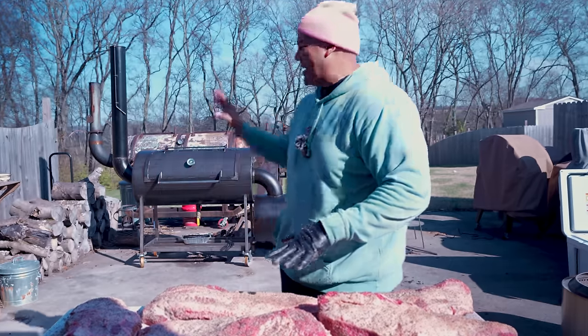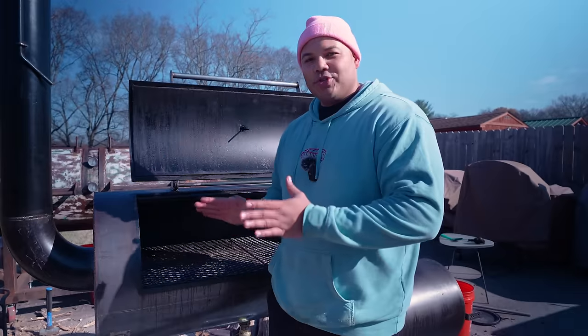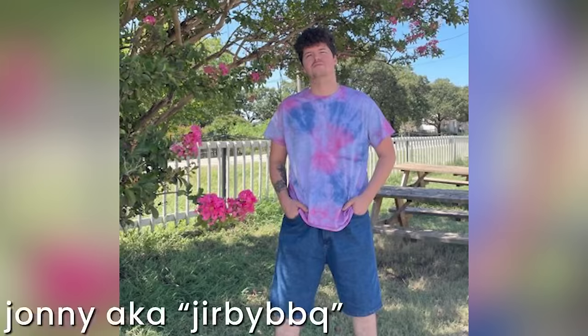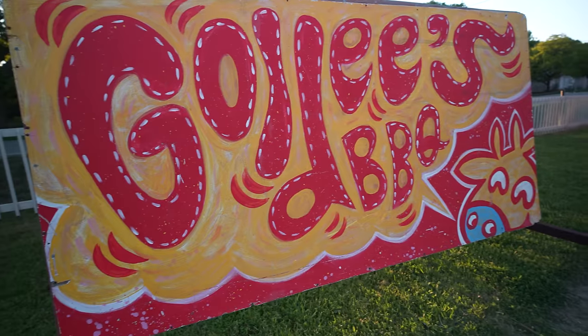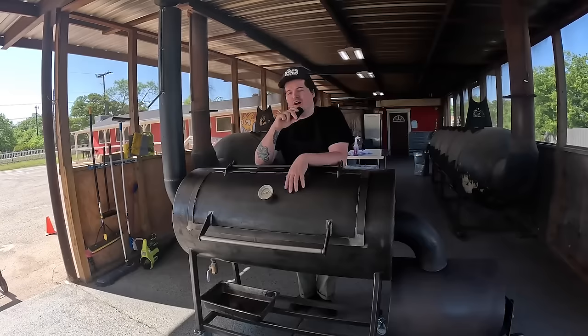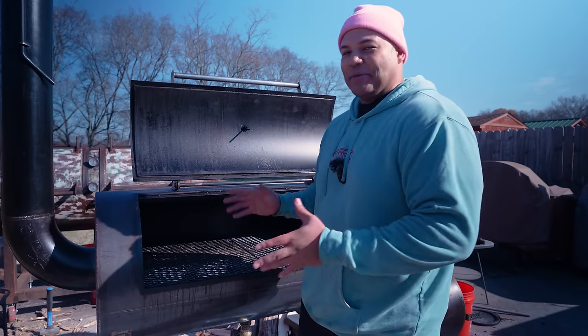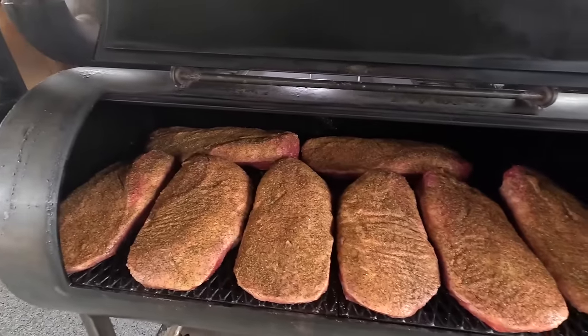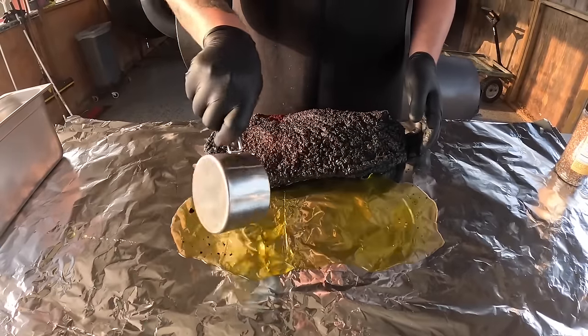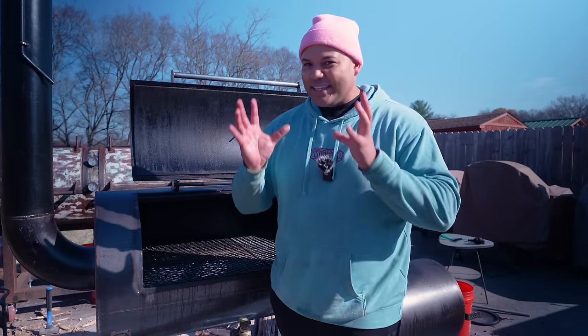We've got to figure out how to get these briskets onto this backyard smoker. To help figure out how to orient the briskets for the best chance of success, I called Johnny, also known as Jerby Barbecue on YouTube. He's one of the owners of Goldie's and one of the ones who designed this pit, so if anyone knows how to cook a bunch of briskets in the Goldie's smoker, it's Johnny. He actually did a very similar experiment — he cooked eight briskets in the Goldie's offset smoker, though in his video those briskets were used for service at Goldie's, so he didn't slice into them on camera. But we're absolutely going to slice into briskets in this video and analyze each slice from the point to the burnt end to the flat.